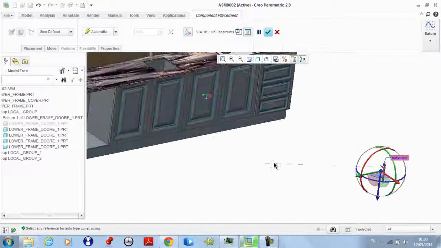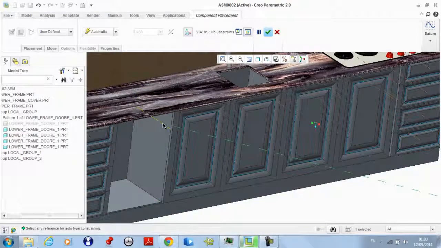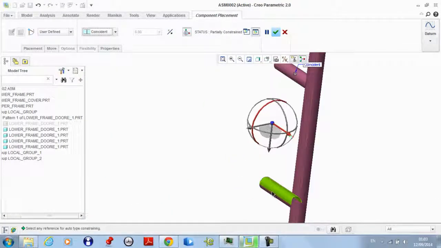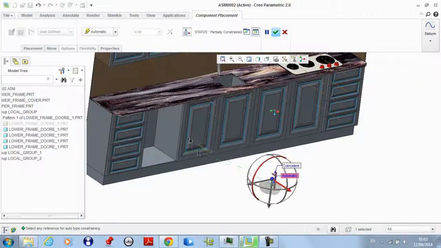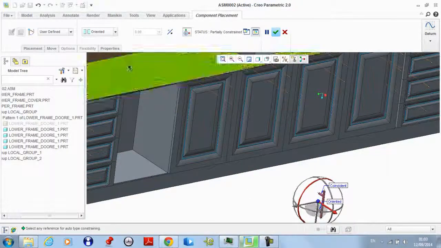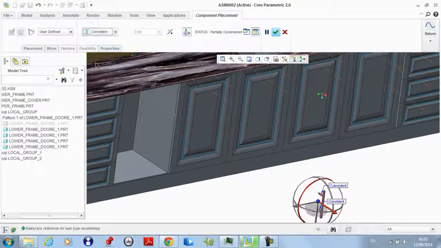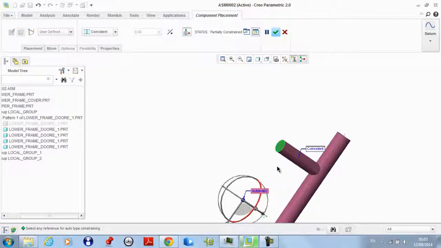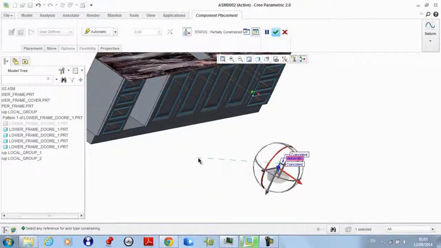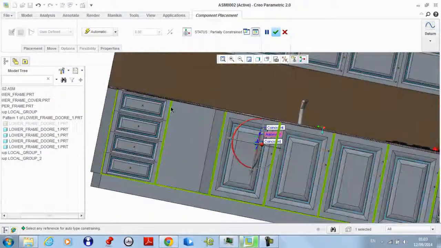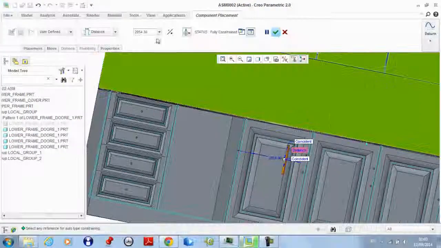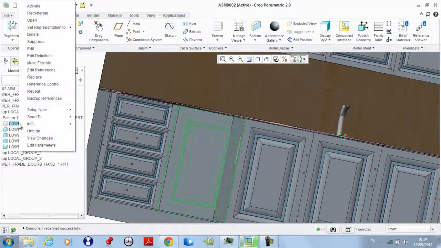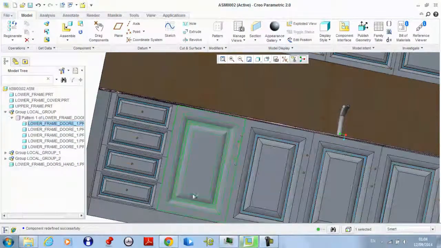I need this center line to be coincident with this one. Also I need this center line to be coincident with this one. Finally, I need the surface to be coincident with this one. Then OK, and hide this.